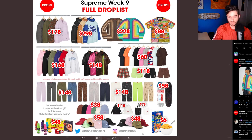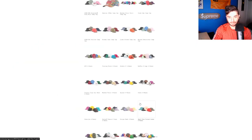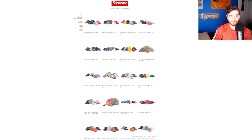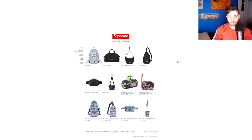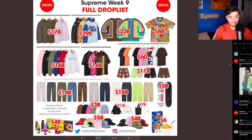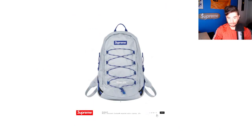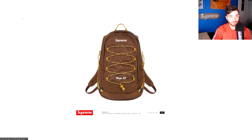Back to the drop page. It is kind of a basic week. There are some tote bags, which are pretty nice. Let's go to the preview page and look at those totes, because those could be nice if you're looking for a tote bag. There it is. Okay, Supreme — not listed? I suppose not. So these are an unlisted tote bag, and the backpack as well? I have no idea. I don't think this is releasing. So that's strange.